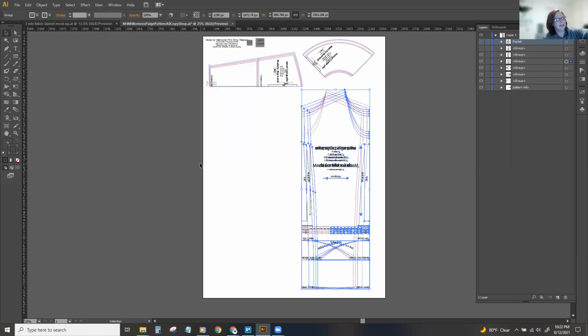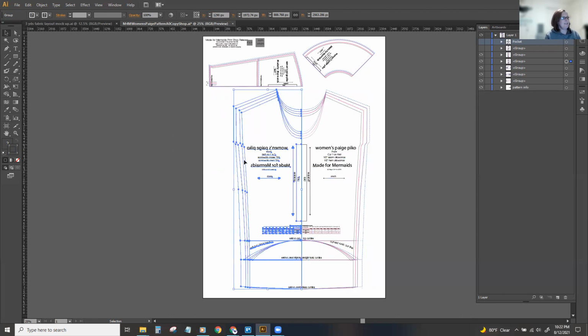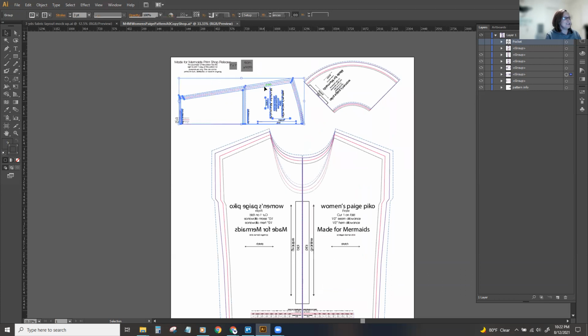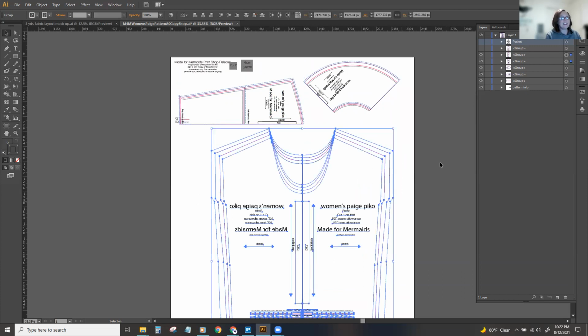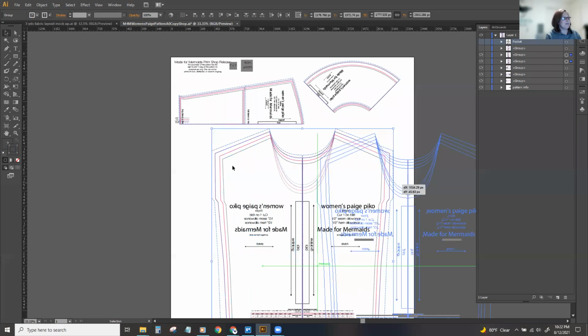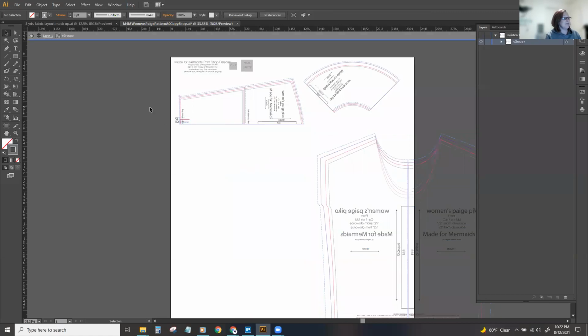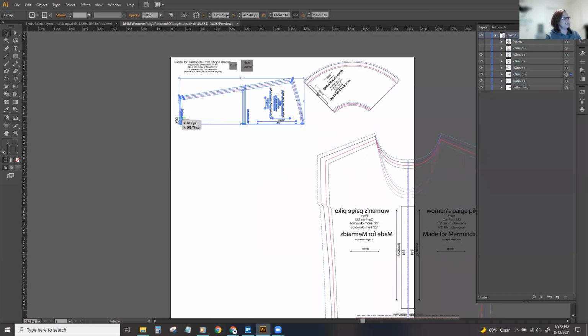Now, since we're going to align the right side of the fold, I'll change my reference point to right. I'll make that the 1290. And now you have an unfolded piece. So you move that aside, and then hide that. You can repeat that for the sleeves.